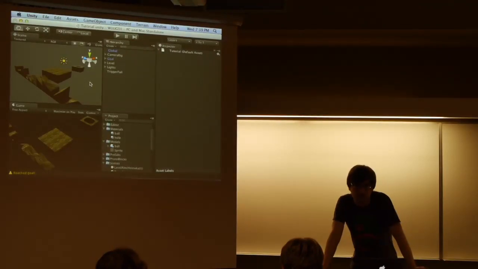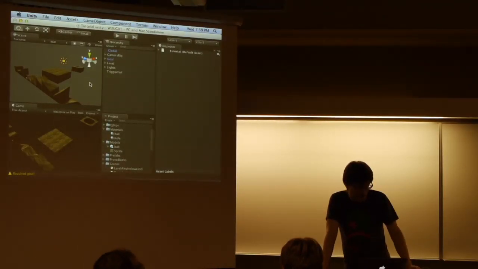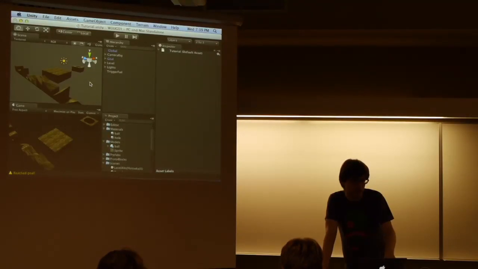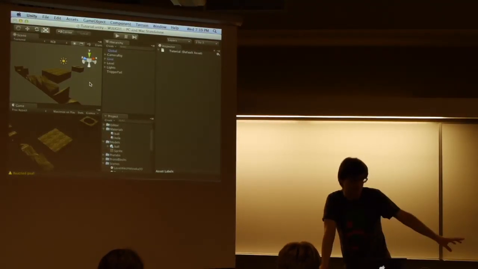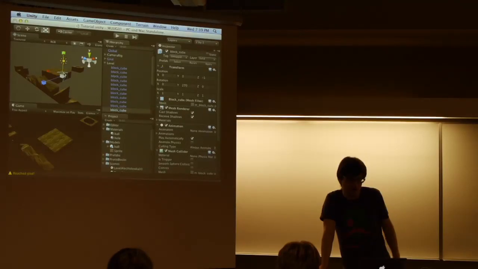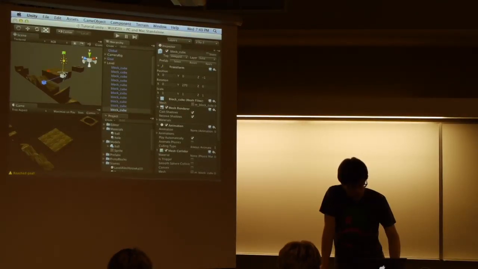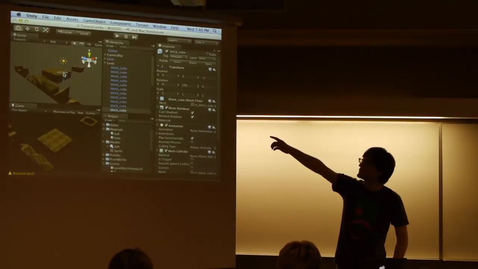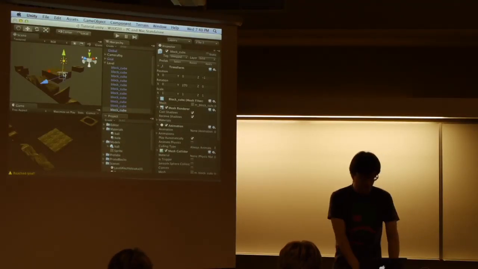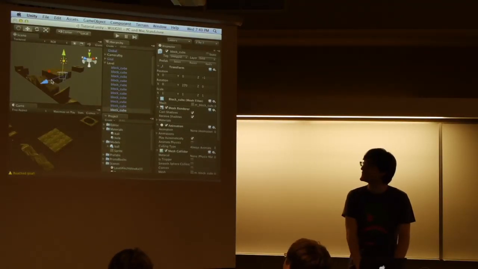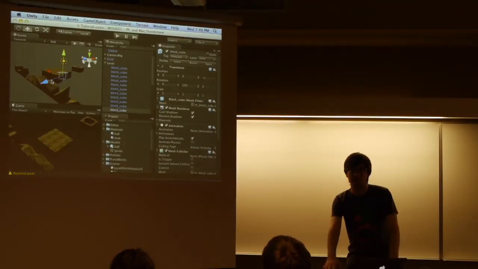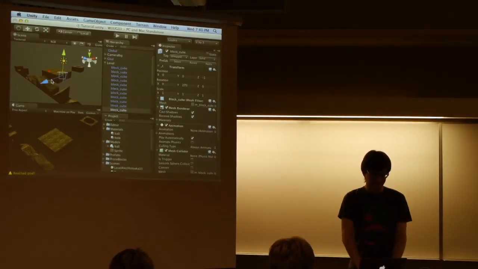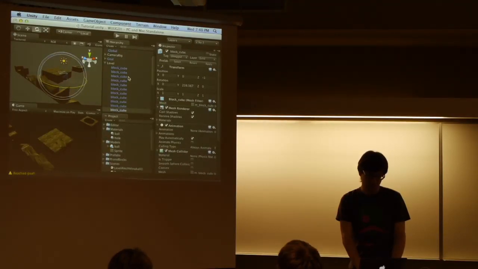One of the best shortcut keys for getting stuff done quickly are the Q, W, E, and R keys. If you just hit those, you have to make sure caps lock is off and that you've clicked in the scene view. You can cycle through all these different tools really quickly. That's important because you'll be thinking, okay, I want to switch to this tool. This is the translate tool. Translate sounds crazy, but it really just means move. You can drag these things around by their handles when you're in translate mode. Then you can switch to the rotate mode, rotate stuff. You switch to the scale mode, scale stuff.